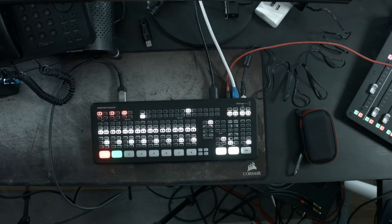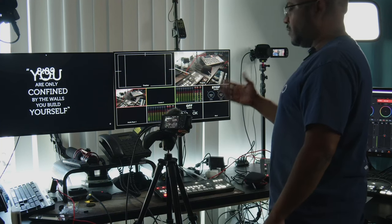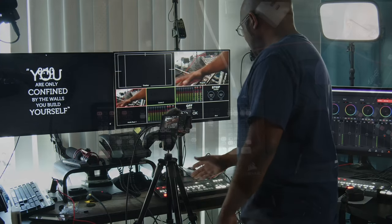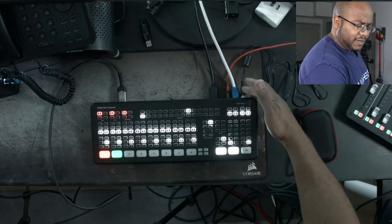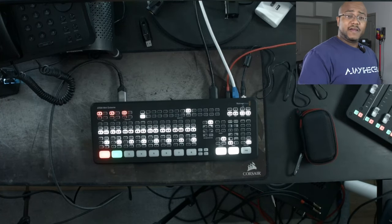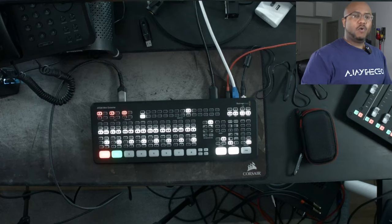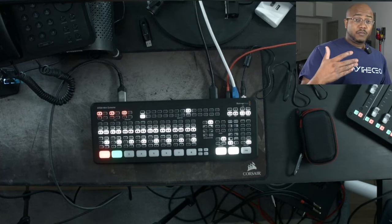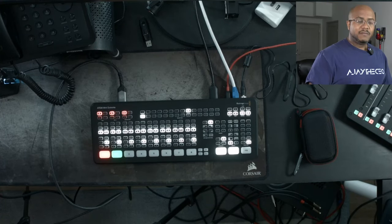We have everything set up. I have one camera — my Sony camera — plugged in, and the output going to the monitor as our multi-view. This has not been configured yet so we need to go through that. I also have a USB going out so the computer can detect and control it, and Ethernet going out for connection. There is no Wi-Fi built into this — for live streaming, hardwired is always better than Wi-Fi. It gives you a stable, faster connection. With the ATEM line you have to have an Ethernet connection, so worst case you need a line run to your media booth.